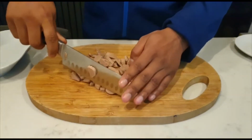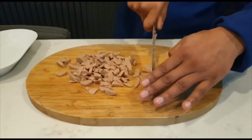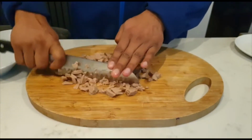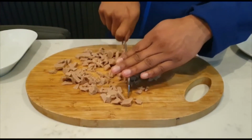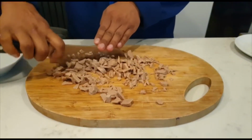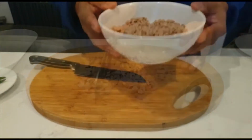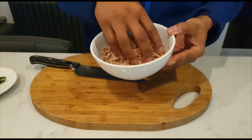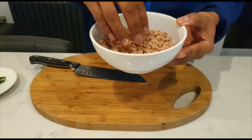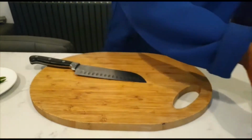You can mash it down, because this will not fit into the potato if it's too big. So I'm going to have to get it into small, really fine pieces to get in there. There we go. I've not minced it, but really finely cut it. So now it will go into a potato without making the balls massive. There we go. So that's done. We'll put that to the side.